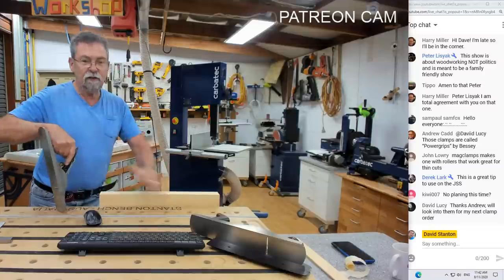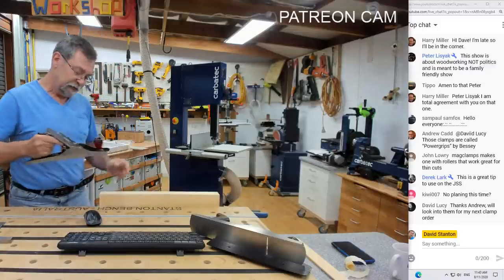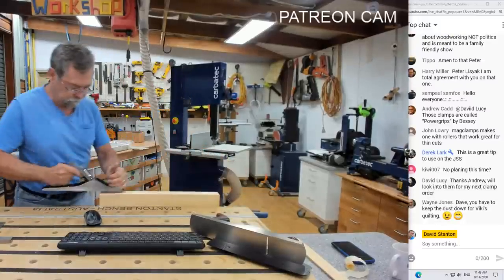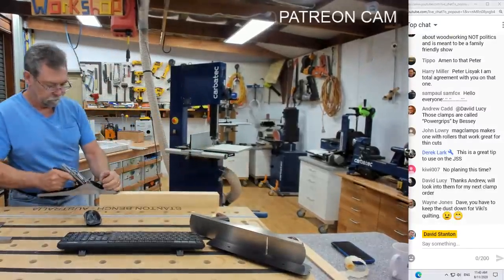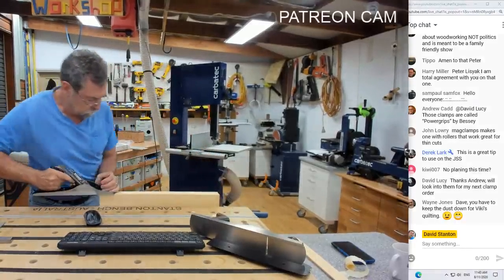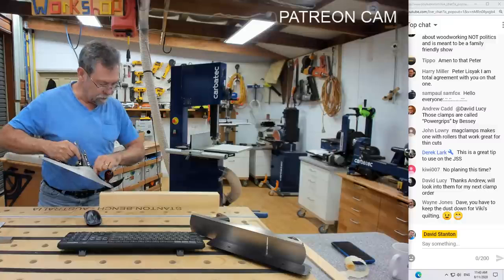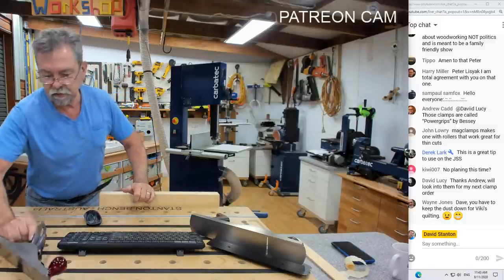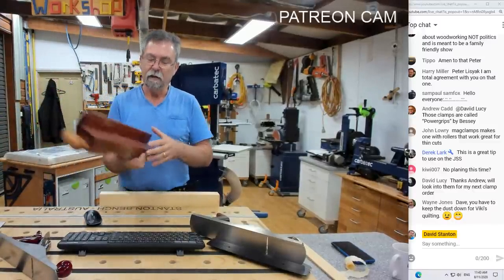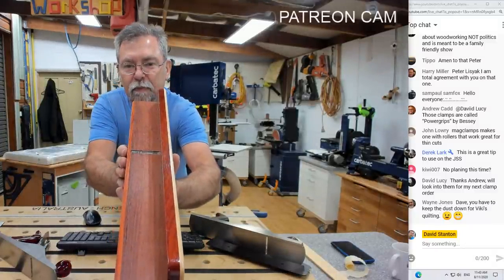Now, I know this isn't very sharp. Just want to make sure I haven't got too much coming off. Let's see how it goes. It's pretty blunt. See how I'm struggling pushing it there? That's just that little bit too blunt. It's not that I'm taking a big shaving off. So put that to the side. I'd love to be using this one because it does such a beautiful cut. But I don't know if you can see it. Let's have a look. Can you see on the blade there's a couple of nicks right in the middle?